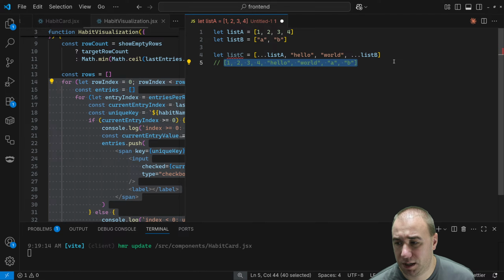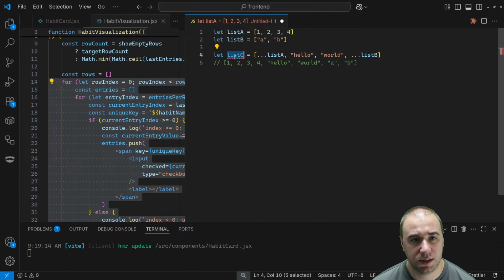I mean, you're replacing some of the elements. That's fine, but list C is empty, so you can't replace. I can run this code right now, but this will be your console log.